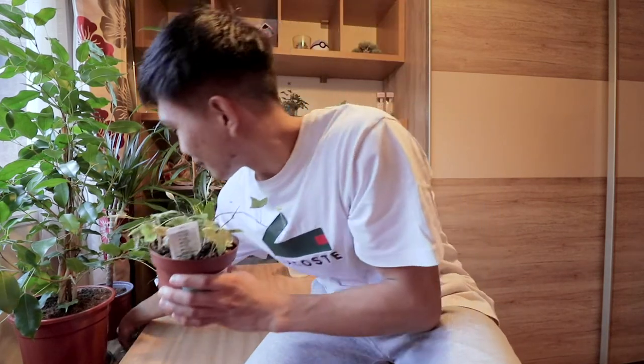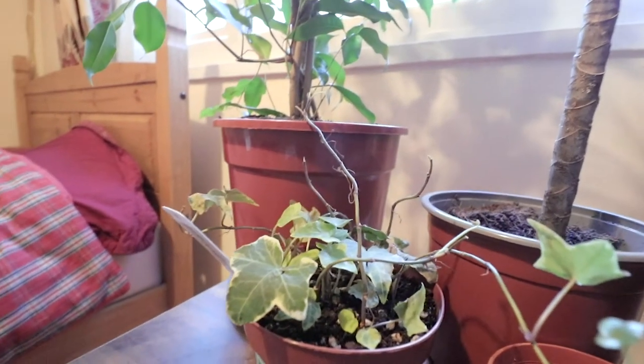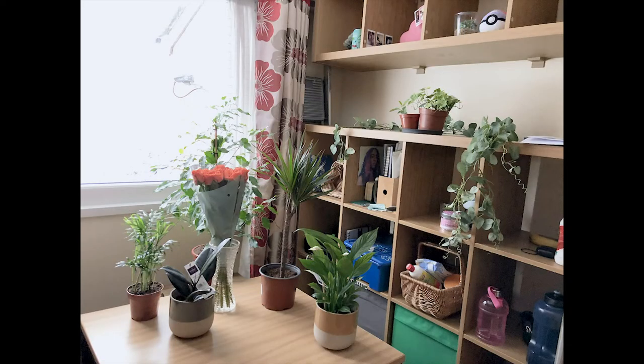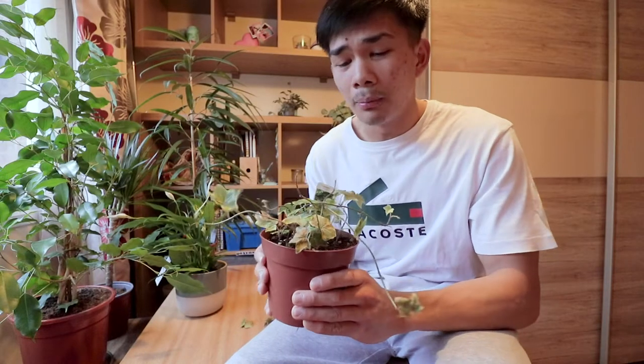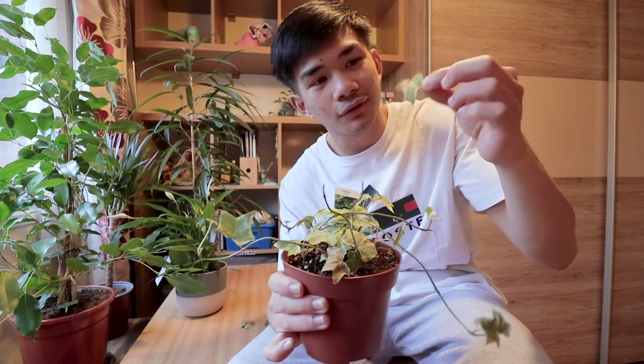As I was getting that info it's already starting to die off on me. Here we have my Hedera — I got this for five quid at Homebase and it's seen better days. I don't know if I'm giving it enough light. At first I put it here but then I clocked it's not really getting enough sunlight, so I put it down here, but that doesn't seem to be doing anything either. This is like my first plant L. She could still revive — this bit's looking green. Her name is Elena — she just gives me Nina Dobrev vibes. I can change you!